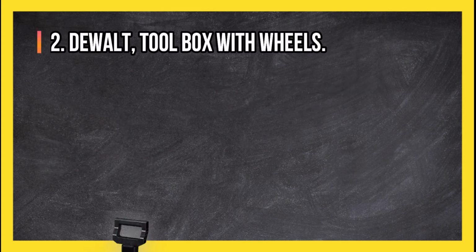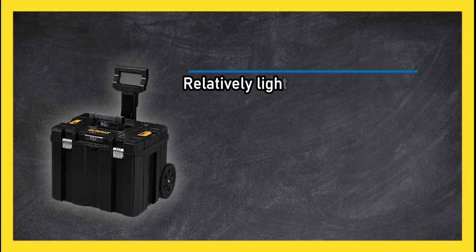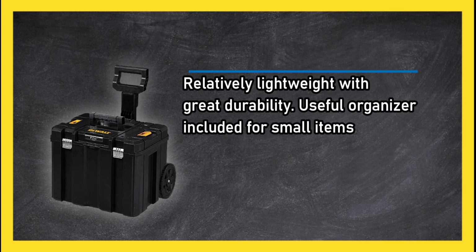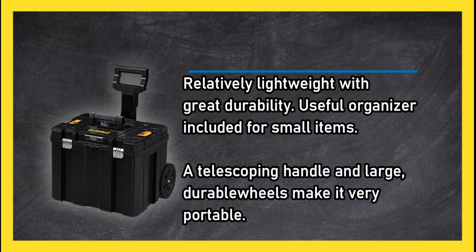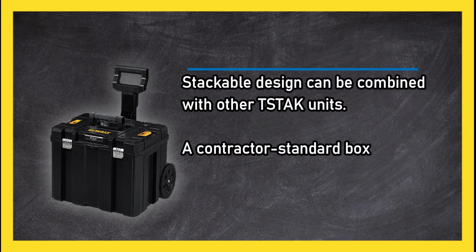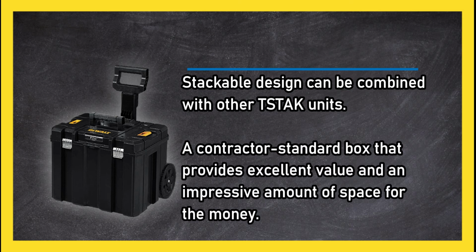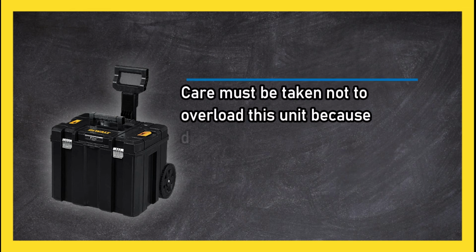At number 2, DEWALT Toolbox with Wheels. Relatively lightweight with great durability. Useful organizer included for small items. A telescoping handle and large, durable wheels make it very portable. Stackable design can be combined with other T-stack units. A contractor standard box that provides excellent value and an impressive amount of space for the money. Care must be taken not to overload this unit because doing so may cause some warping.